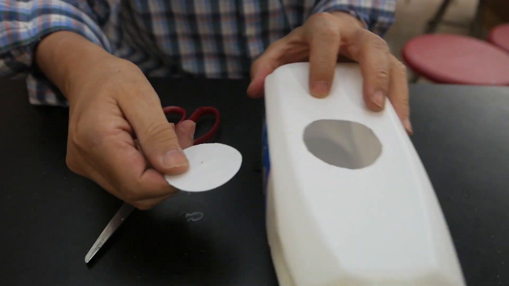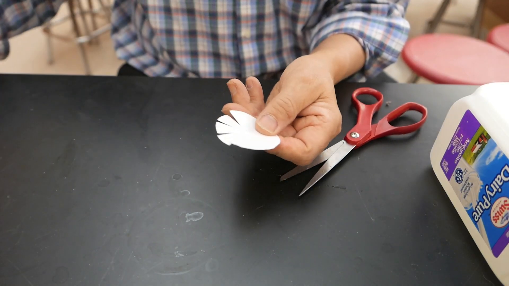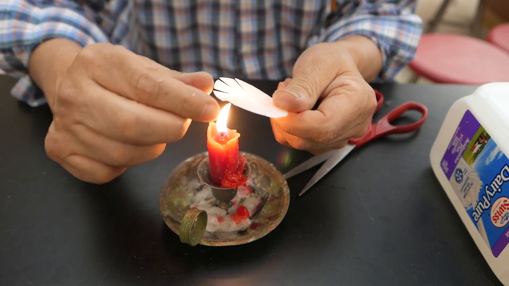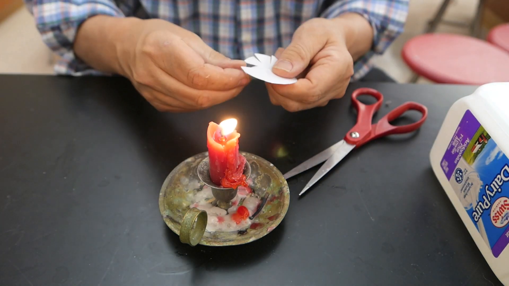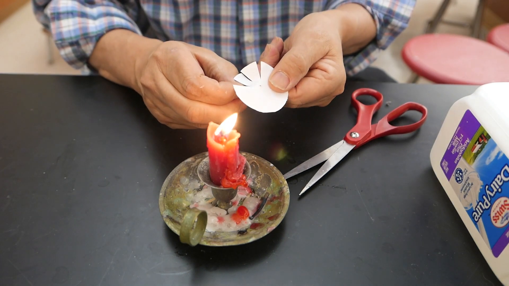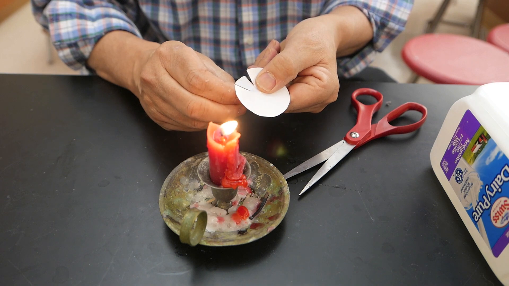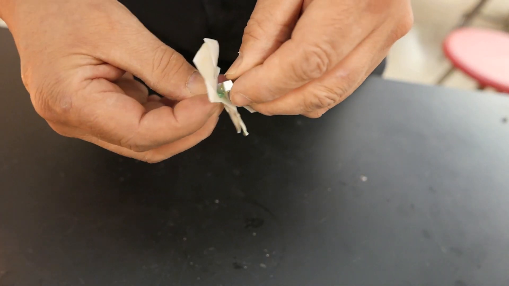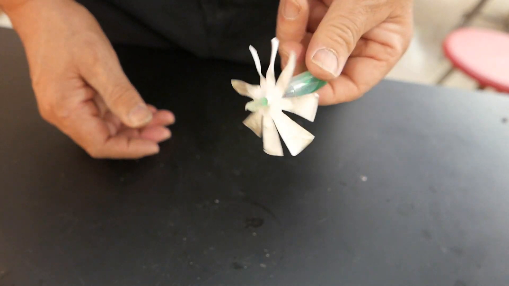To make this, I cut a circle out of a milk jug, and then I cut a series of lines towards the center of the circle. The plastic is then heated over a low flame to make the plastic softer. I then bend it into the shape that I wanted, and as it cools, it retains that shape. After I've twisted all the blades, I would then put it on the diver. It's held there by friction. That's what it looks like.